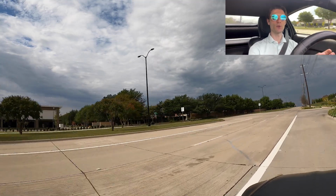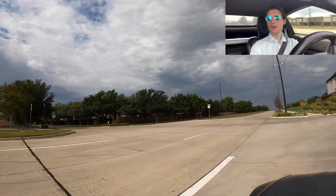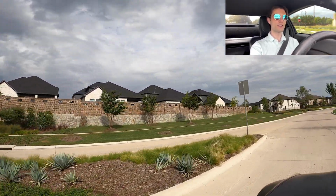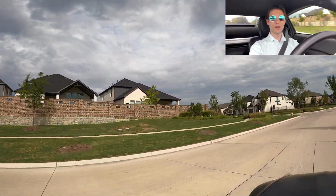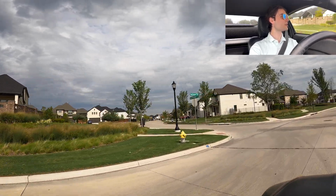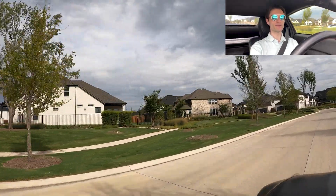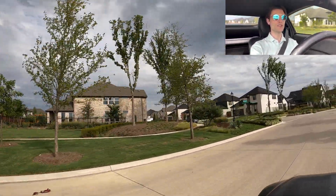This is going to be a longer one, but also driving around, maybe showing you, maybe you guys are interested as to what Frisco looks like and just the things around here and everything. Okay, let me flip around to another road, because it's on this right side. I never have the camera pointed the way I want it, so I always have to do a U-turn.